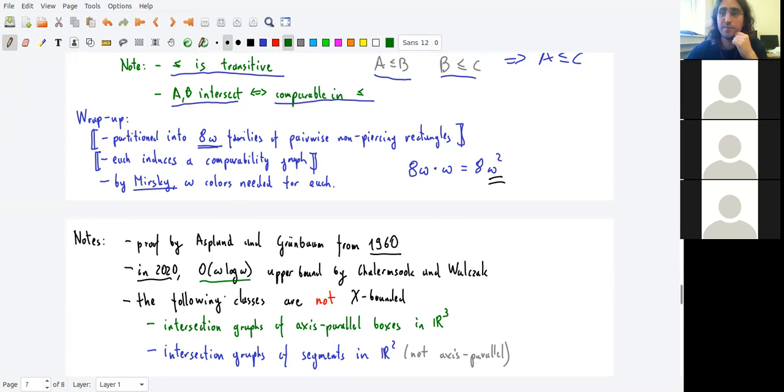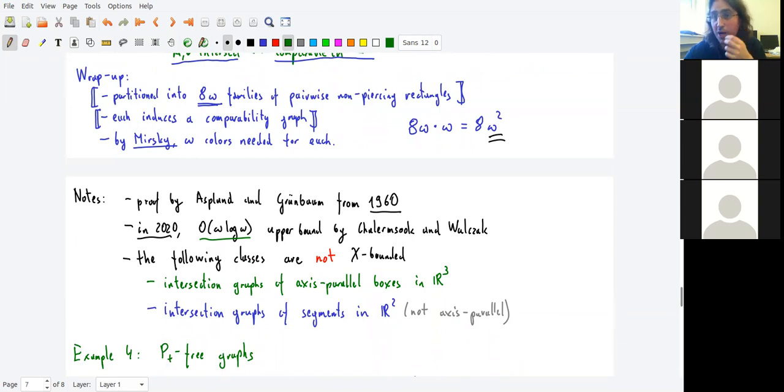It uses some results from approximation algorithms on rectangle intersection graphs, and the resolution could be presented within one lecture for sure. So there is exciting new progress here, and I think that getting this down to a linear chi-boundedness bound is an open problem, and people are working on it, as far as I know.